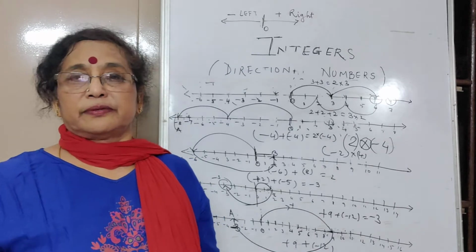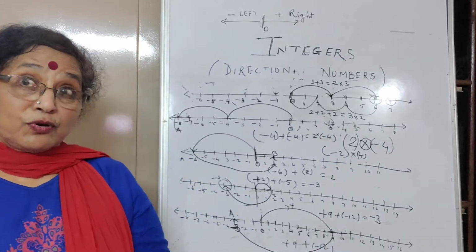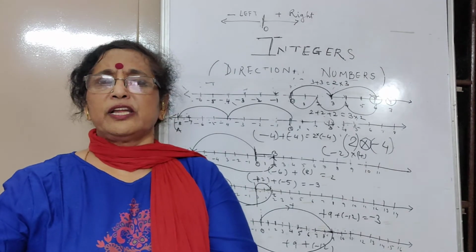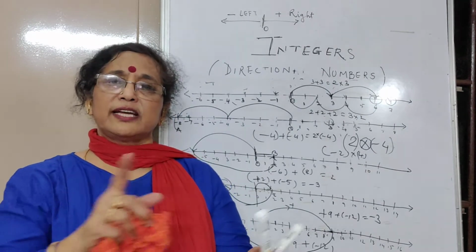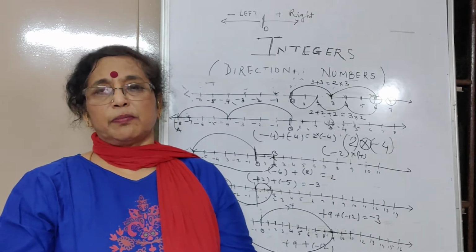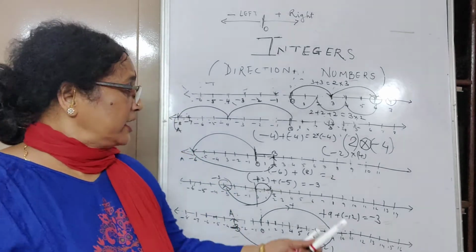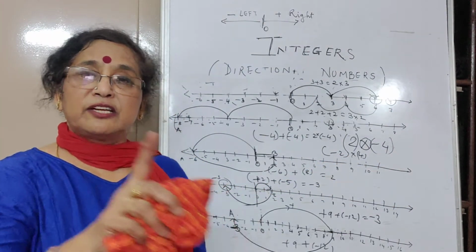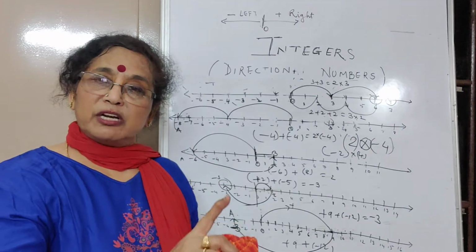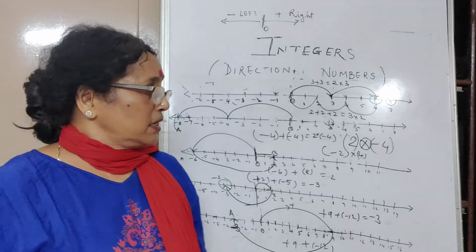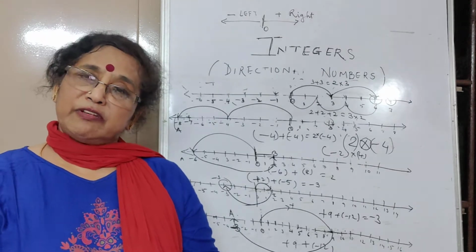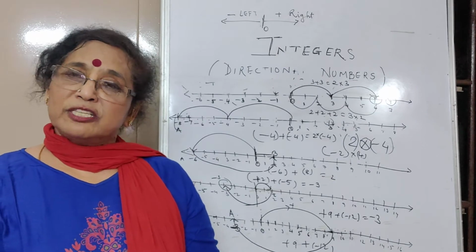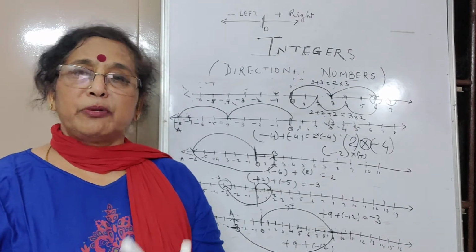So how you see it? That is what we did. Plus into plus, which we already know: 6 4s are 24, 7 2s are 14, both plus, which we know. Then I did plus into minus. In the first part of my lesson I taught you addition of integers, now I'm doing multiplication of integers. I will send you some work in a PDF, and in your lockdown time you can practice and not trouble your mommy or daddy.